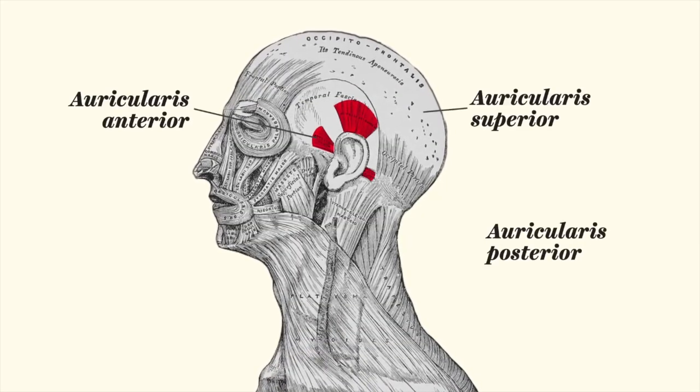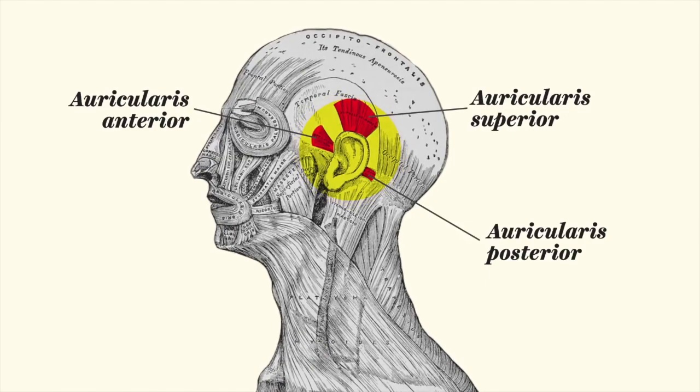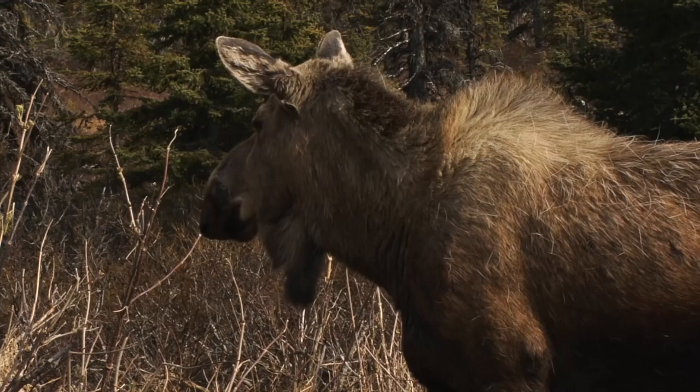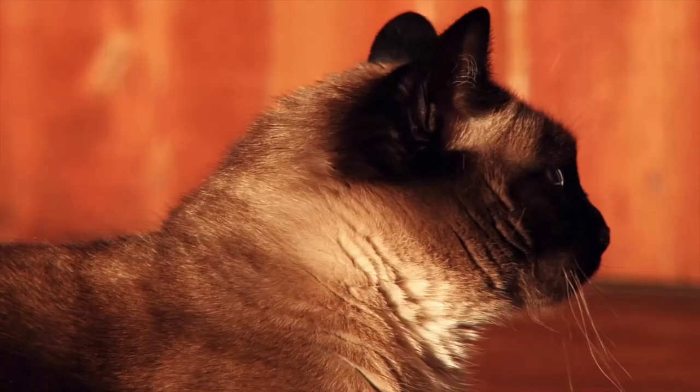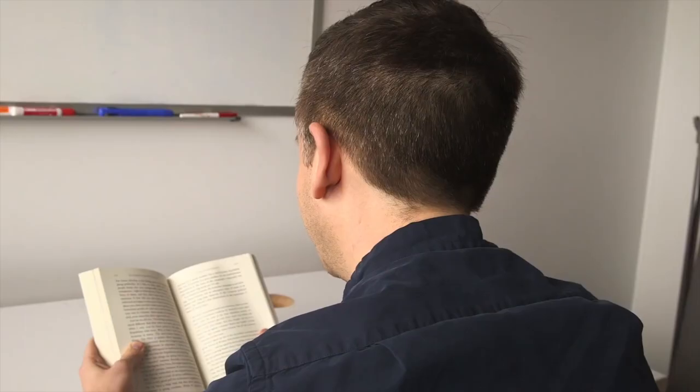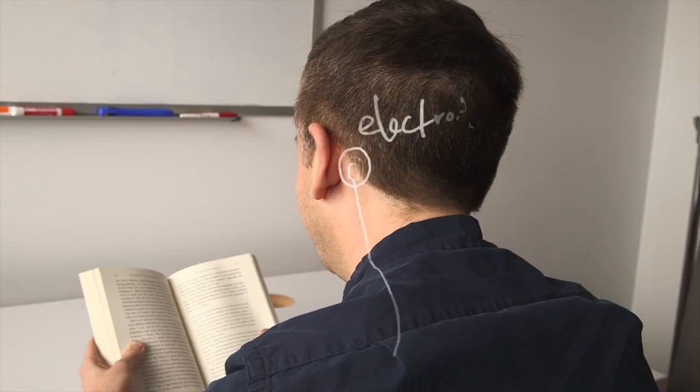It's not the only leftover muscle that we've got. Look at the 3 that are attached to our outer ear. We can't get much movement out of these muscles, especially compared to some of our mammal relatives who use them to locate the sources of sounds. Presumably, this would have been quite helpful for early nocturnal mammals. In humans, you can still detect the remnants of this adaptation with electrodes.